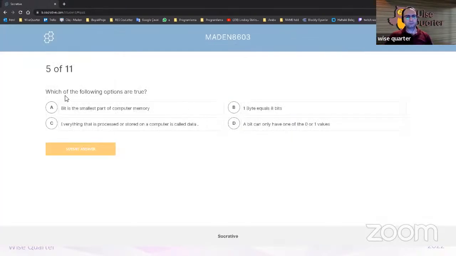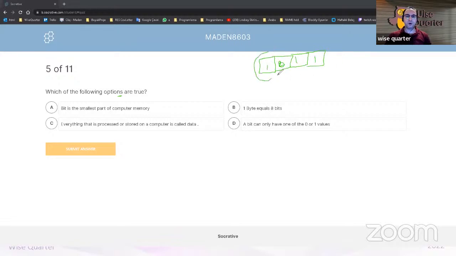Let's continue. Which of the following options are true, it says? Again, options question, plural, there might be more than one answer. It says bit is the smallest part of the computer. It is true. If you remember, when we divide the memory places like this, 1, 0, 1, 1, 0, it goes on like this.